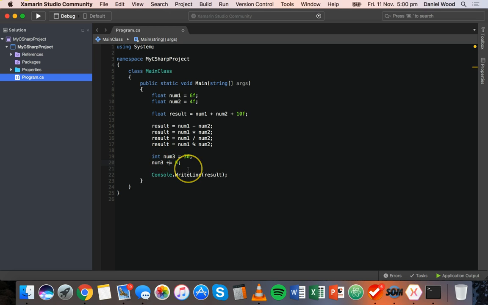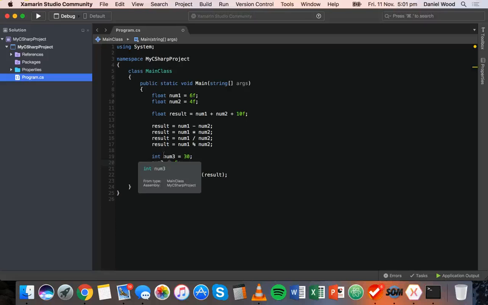So plus equals. We can also do minus equals, multiplied equals, and divide equals as well, except we might want to work with a float when we're working with division. Those are some shorter ways of using assignment operators, or assigning values to variables, being able to do some arithmetic and assignment all in one go really easily. So we've got plus equals, minus equals, multiplied equals, divide equals, quite easy to do.